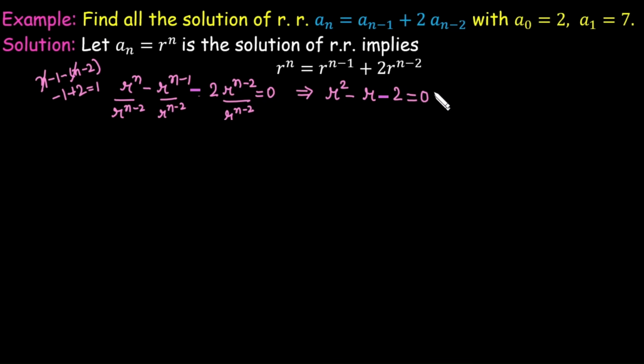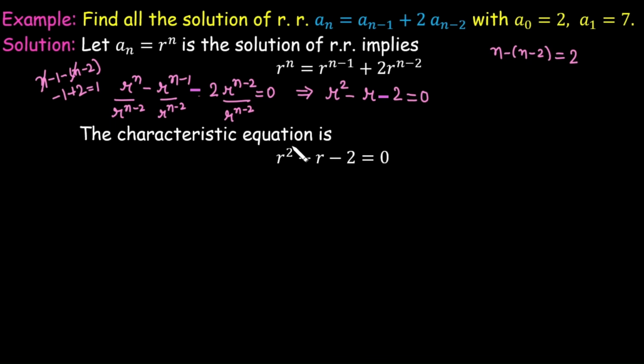There is another way to write this one. Observe the degree of this recurrence relation. In this case, the degree of this recurrence relation is 2. Maximum index is n and the minimum index is n minus 2. Take their difference, that is 2. It means maximum power we have as r square. Next index is reduced by 1, it means its power is further reduced by 1. And here this is further reduced by 1. Again we will reduce the power.